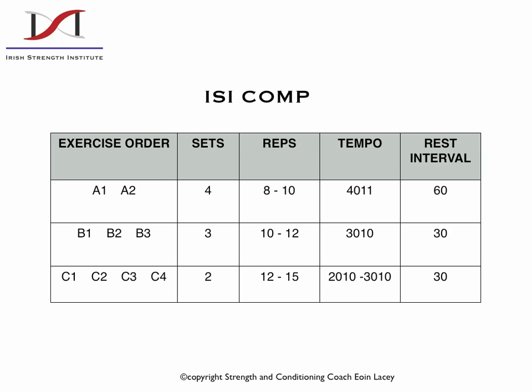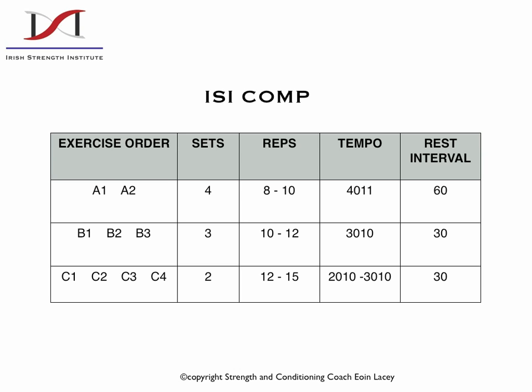selected in the A series, we give it a longer time under tension or a longer tempo, 4010 being a typical tempo prescription, giving a pause after the concentric contraction. And we give it 60 seconds rest, which is the most amount of rest we give in the whole program series, which is still incomplete based on a big movement.